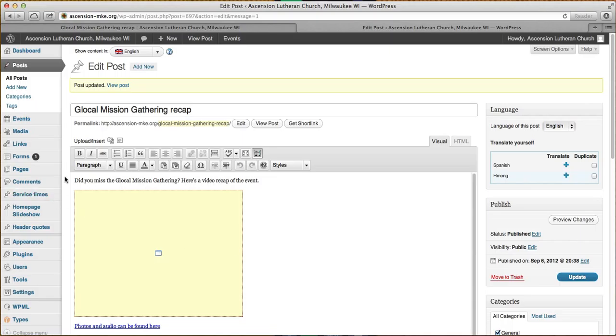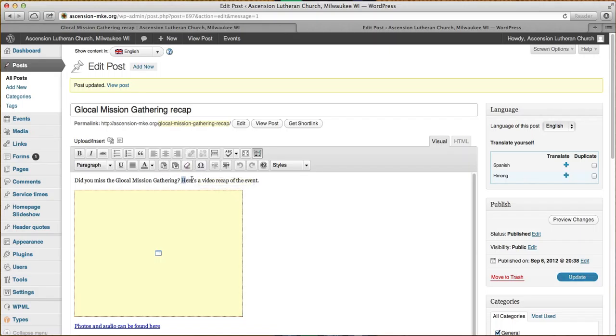But the main ones that you'll be using here is this paragraph and headings menu over here, this bold and italics, and then unordered and ordered lists. I would recommend not doing anything with text color because there are already colors on the website, the text and everything, because you don't want to change the text to be orange if there's an orange background. So just to keep things readable, I wouldn't do anything with the color.